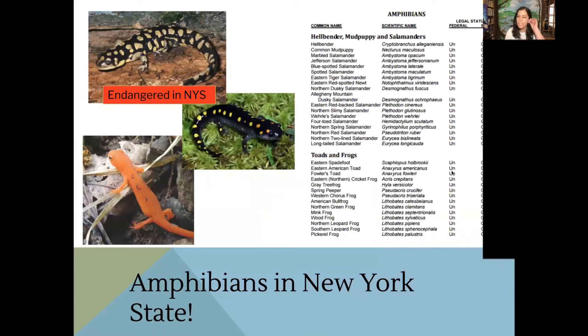These are some amphibians in New York State that are endangered. The word 'endangered' just means it's an animal that there's not as many of left in the wild — that could be because there might be more people or houses built on their habitat. The one at the very top of the screen is the eastern tiger salamander. That's a salamander that's actually pretty big, around six to twelve inches long, and they're endangered in New York State.